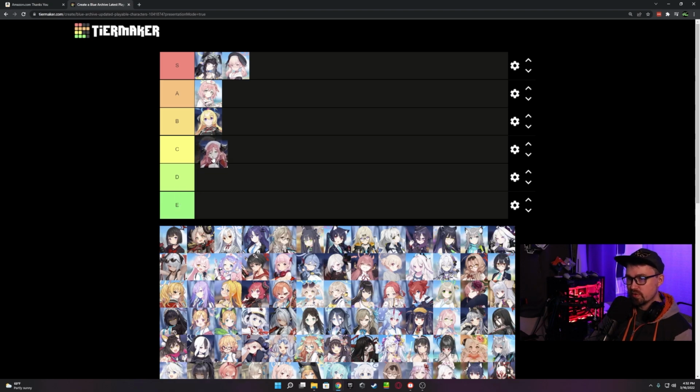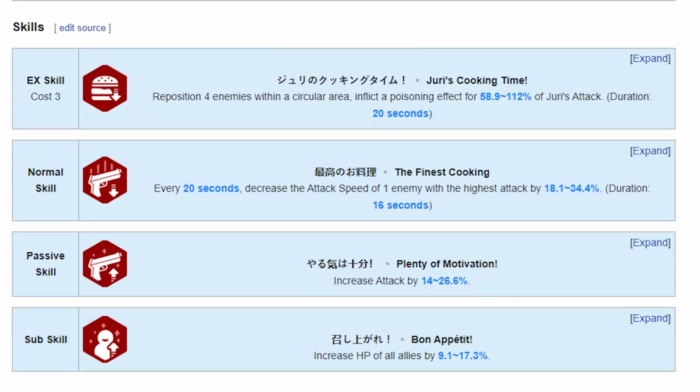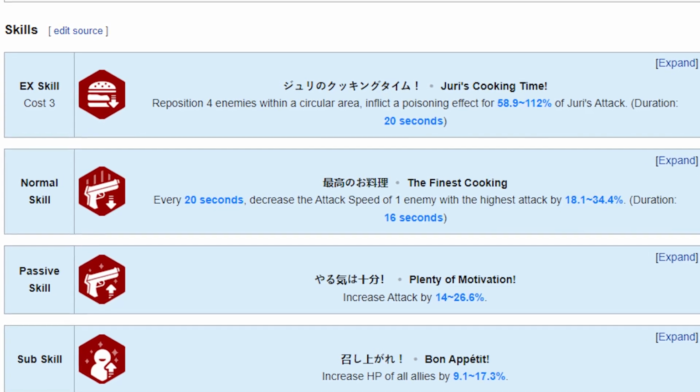Next up on the list, we do have Juri, and now she is a C rank. So hear me out on this one. She technically is an E rank as well, and could technically be an A rank depending on if you're doing the cheese strat. So I kind of put her in between. In the first phase, you could use her to bring all the sushi men together, or at least some of them, to get some better AoE synergy.